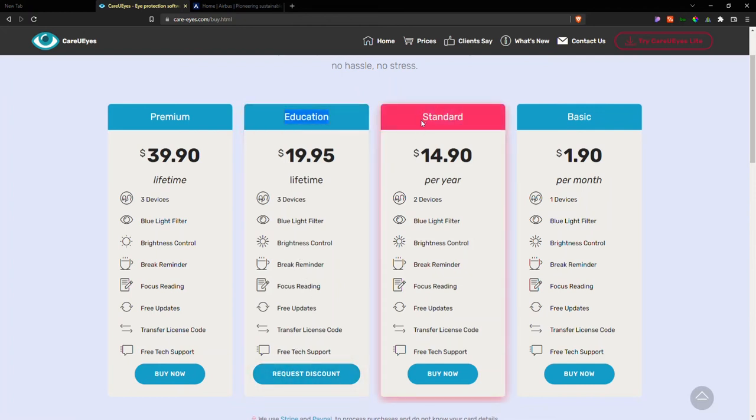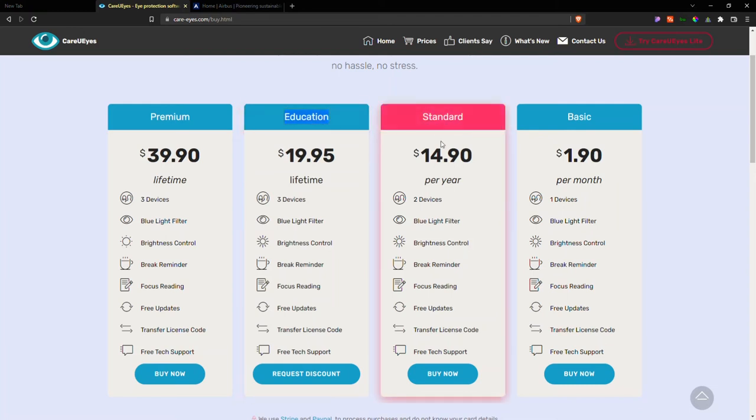All right. Then yeah, for personal and for education purpose, it's still 3 devices. Nothing changes. Okay, except that this is for education purpose, so you get a discount. But then I believe you have to prove that it's for education purpose before they give you that discount. But this is for a lifetime, okay. And you also get free support and license transfer. Everything you get here, okay. Just that you have to prove, I think, that this is for education purpose.